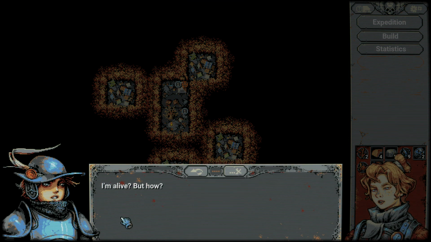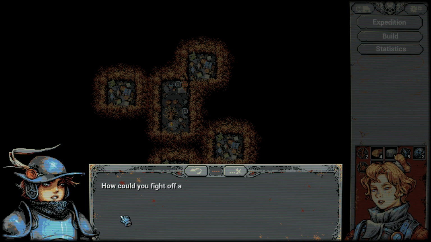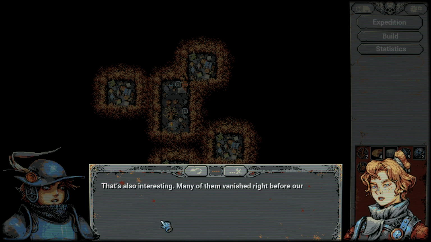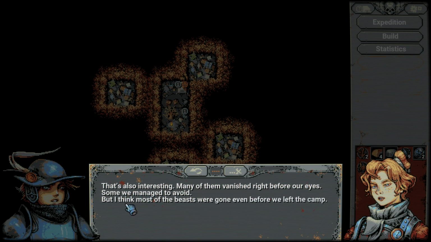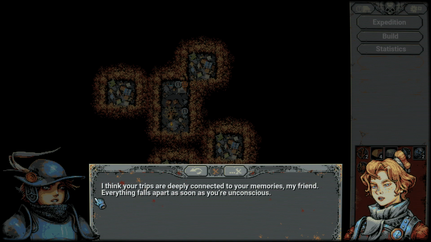I'm alive, but how? Thanks to us, a small group of us dragged you here. It wasn't easy. How could you fight off all those monsters? They nearly killed me. That's also interesting. Many of them vanished right before our eyes. Some we managed to avoid. But I think most of the beasts were gone even before we left the camp. I think your trips are deeply connected to your memories, my friend. Everything falls apart as soon as you're unconscious. Your trips? So are we just on drugs?